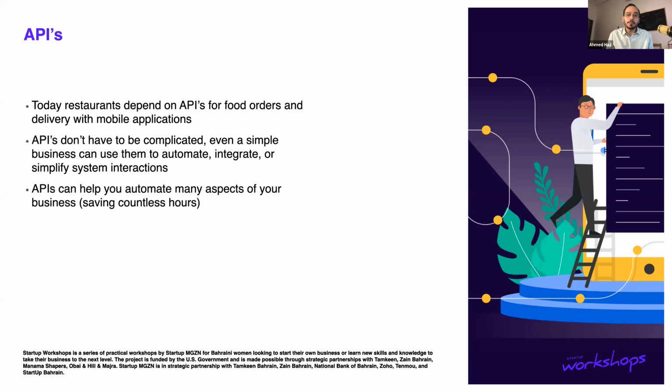Usually, you would need developers to build the APIs for you. Some of the systems that we already discussed here have their own APIs. So if you are using Zoho as your accounting system, there are APIs already available from Zoho that will connect to any other platform that needs to use it. If you are using Office 365, they are providing APIs. So API is a crucial part of the platform that you are using and maintaining.